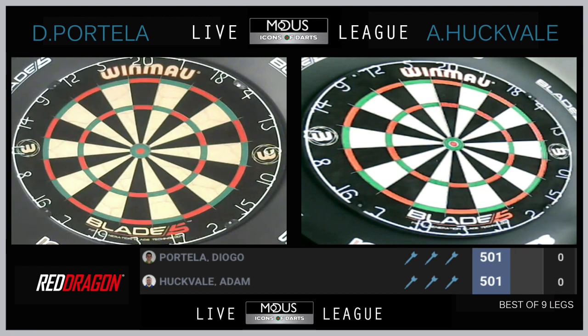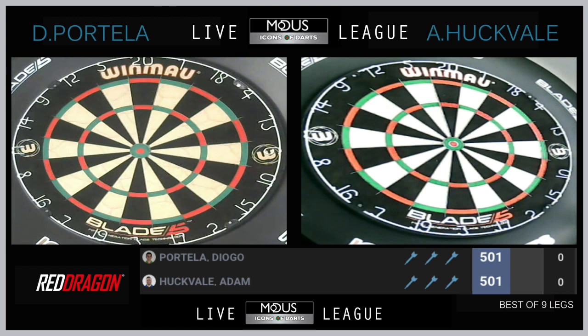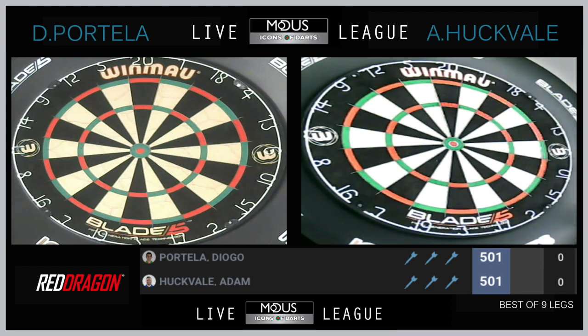And match 5. Brazilian Diogo Portela and Adam Huckvale. Huckvale wasn't pretty, but it was a win. Diogo lost to Paul Nicholson. And Paul was pretty deadly in the Darts Live League. But Adam Huckvale to climb off the bottom of the table. Bullseye. But here's match against Aaron Monk. Can he do the same?